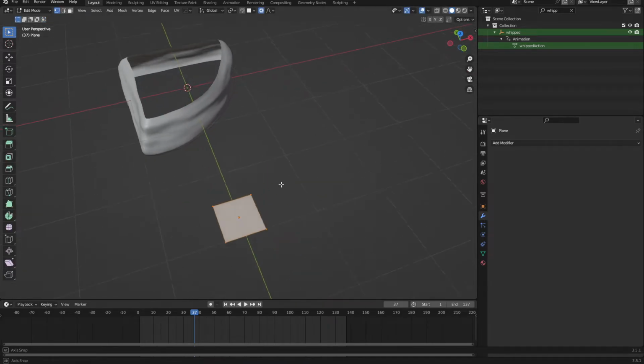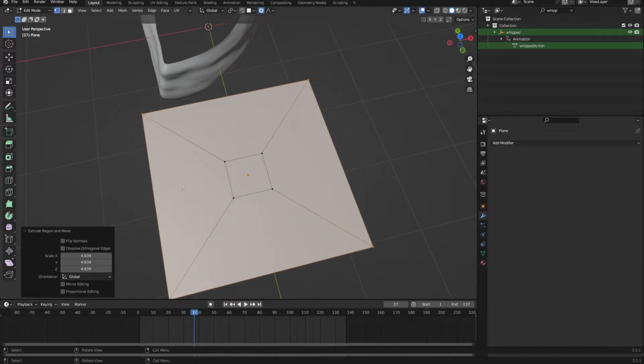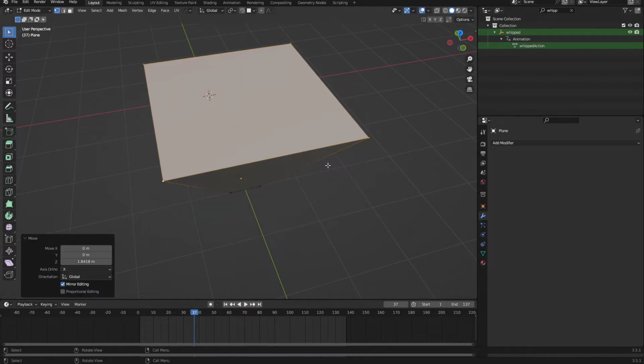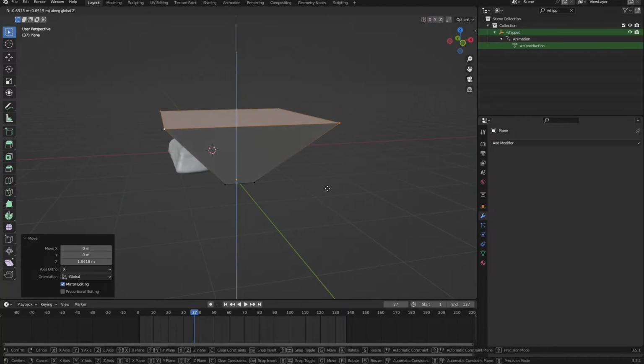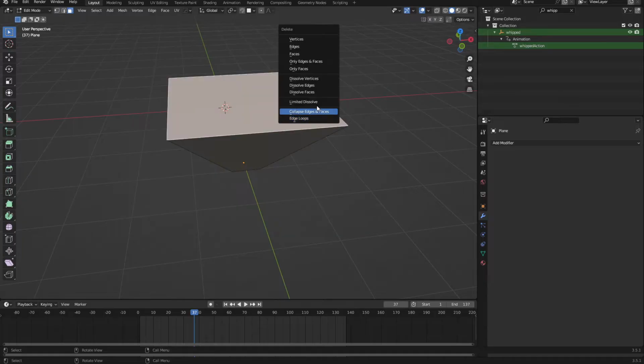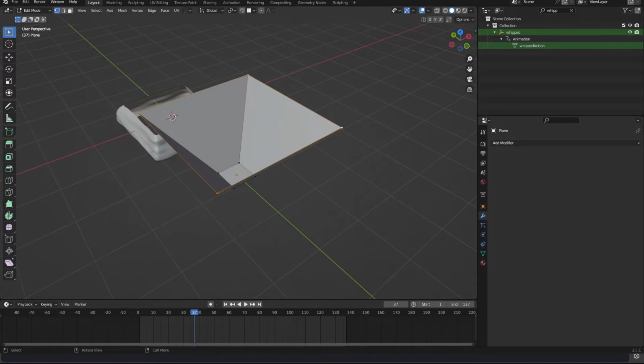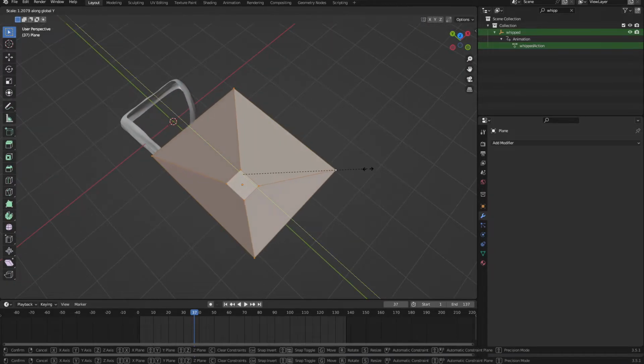Now I want you to select everything, hit E S, and then scale it out a bit. Now what you want to do is just select all the outer vertices and bring them up a bit. As you can see here, I'm doing that. And ultimately I get a shape like this. And delete the face at the top because we want to make this an actually hollow object. And you can scale it all in Y to make it more of a rectangular shape, which is what we want.